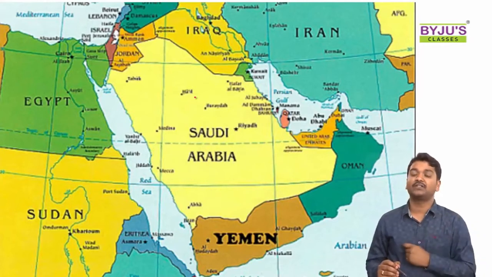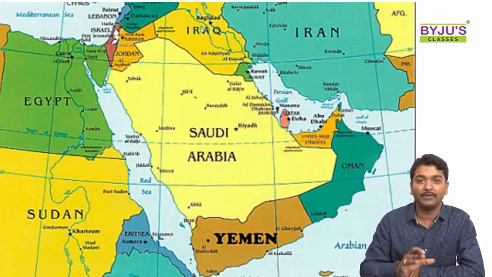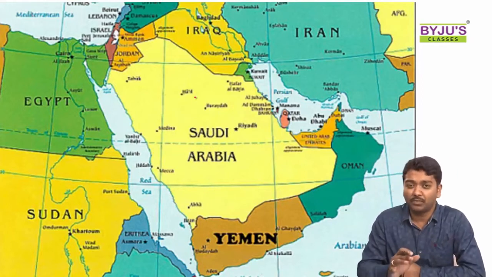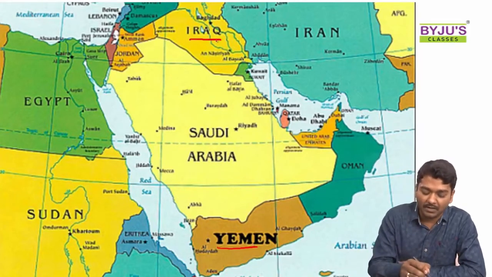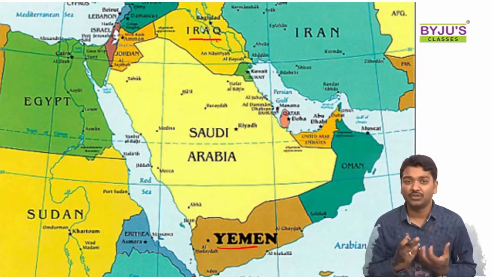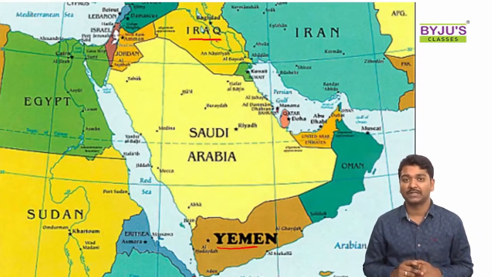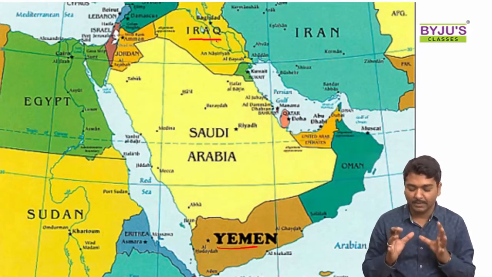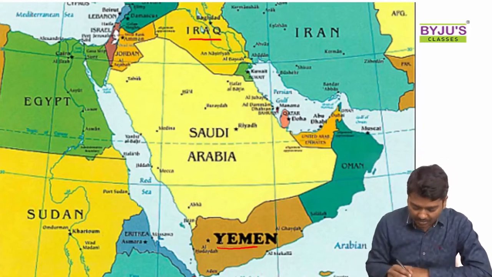The second thing that you need to focus on this year specifically is the Arabian Peninsula. Why is this important? You would have observed the Yemen crisis, you would have observed ISIS in Iraq and all. So when that is usually seen in current affairs, there is a high possibility that you may get questions on that. So let us take the Arabian Peninsula first. When you take the Arabian Peninsula, you see you have countries.